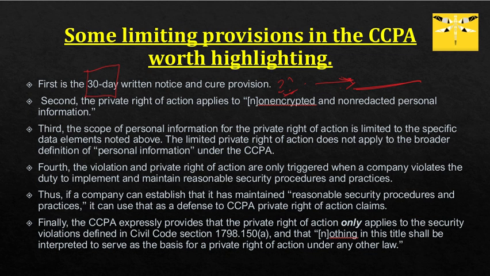Then no action for statutory damages or class-wide statutory damages may be initiated by the consumer. For any continuing CCPA violation in breach of the express written statement, a consumer may enforce the written statement and may pursue statutory damages for each breach of the express written statement, along with any other CCPA violation after the written statement. This 30-day written notice provides companies a chance to cure their violations and avoid potential litigation for statutory damages.